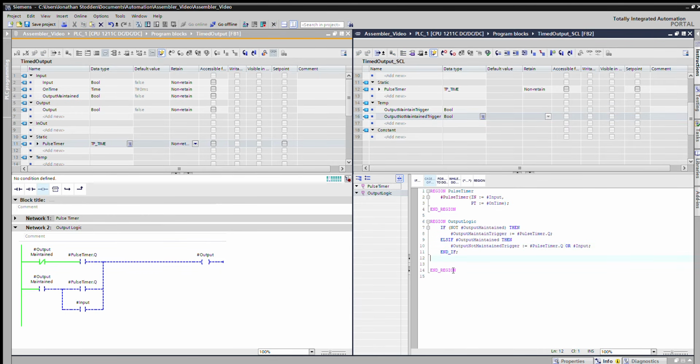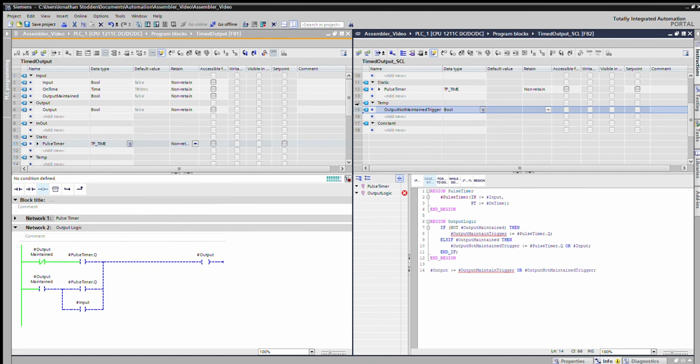And then down here, a person might write code that would say output is equal to output maintain trigger, or output not maintain trigger. And now you've gotten rid of your duplicate destructives, if a person wanted to go that way. To me, this is actually maybe a tad bit harder to read. So I'm going to put it back and get rid of these variables.